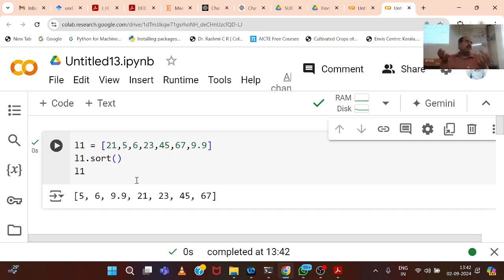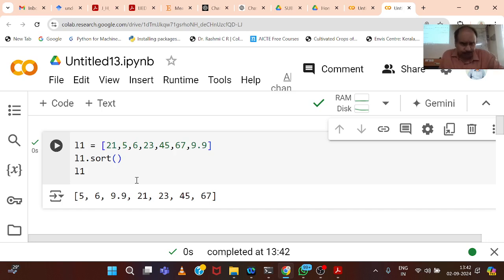Sort is a method inside the Python list class and you are invoking the sort method from the list class. That is why you are using L1 dot sort. The sort one is a built-in method inside the Python list class. Okay. So these are some examples of built-in.